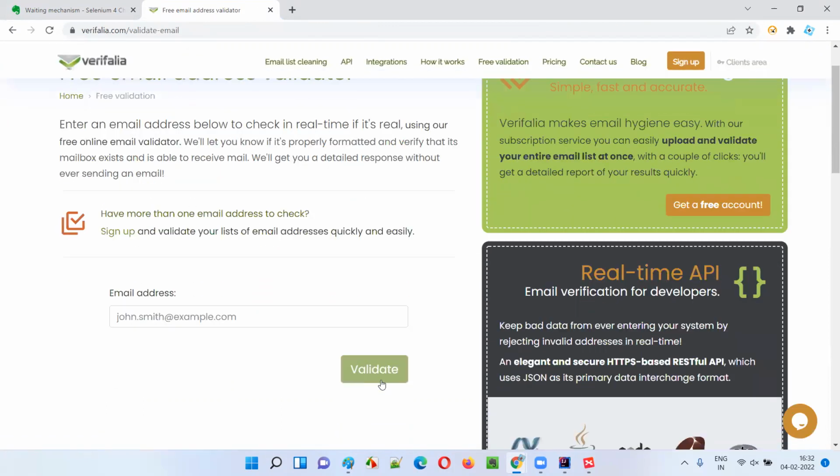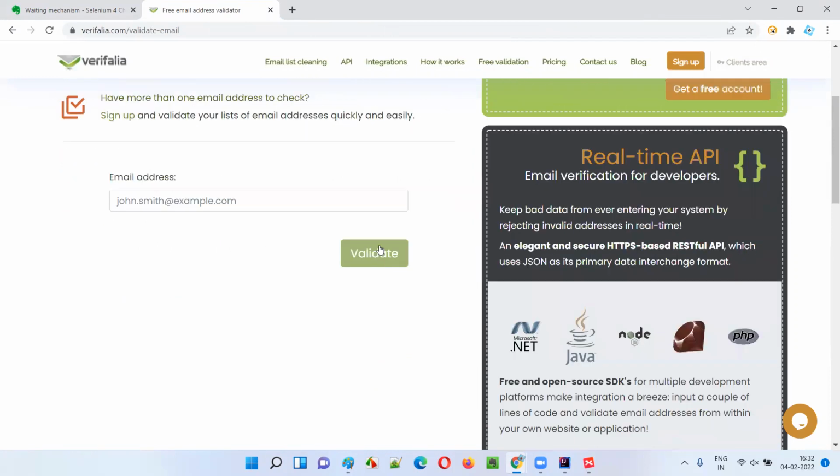Here, guys, by default, when I click on this validate button, nothing is happening. No action is being taken, because this will get activated only when you type some email address here. I'll type my name and give an invalid email address intentionally. Whatever you type here, you see it's getting activated, right? The validate button is getting activated only after I type it.